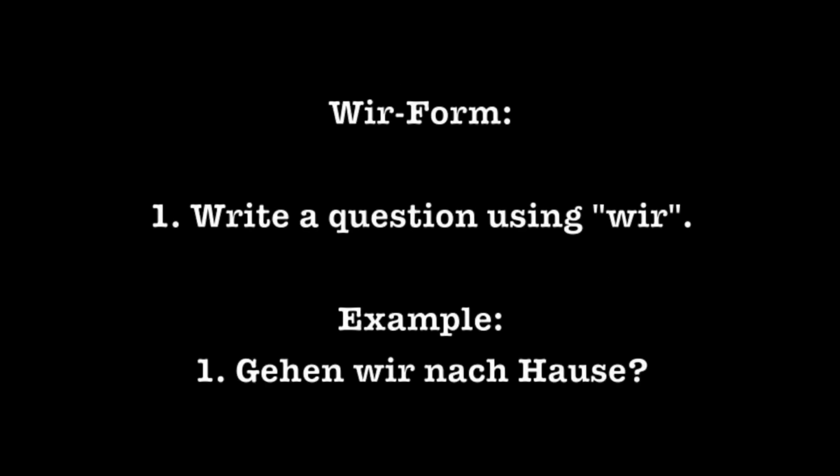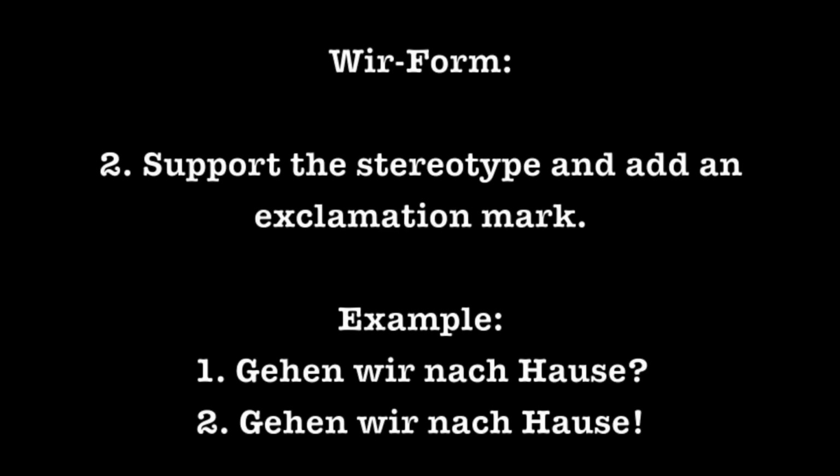Some people think that using the wir form to make a command is actually a little counterintuitive, but we actually do have this in English as well. We always use let's, as in let's go to the movies, or in the example that we're about to use, let's go home. You start out by writing a question using wir. The same with the Sie form. You can do it with a statement if you would so desire, but again you're going to have to change the word order. So it's easier to start out by writing a question. Gehen wir nach Hause is are we going home? The last step is again to change your punctuation from a question mark to an exclamation mark. In this case we have Gehen wir nach Hause? to Gehen wir nach Hause! The only difference in the two is the punctuation.